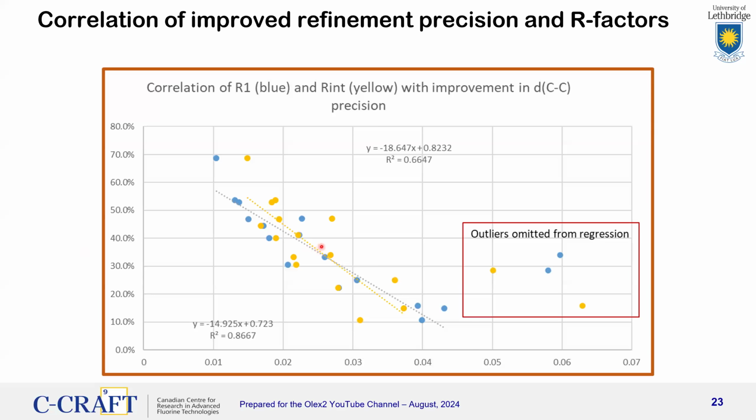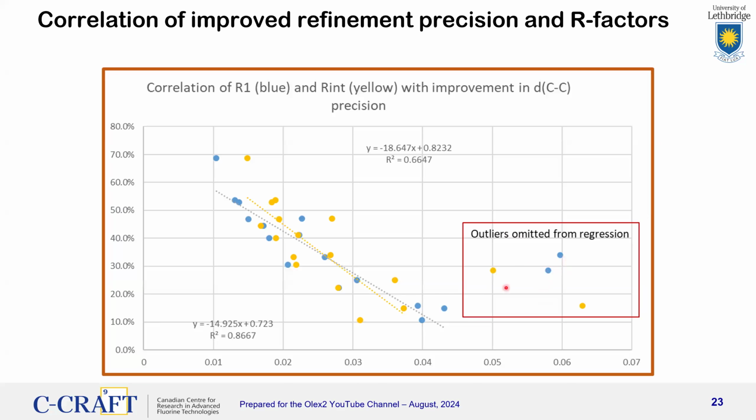The yellow and the gray correlation lines are similar. They are a reasonable correlation, and they follow a general trend of a curve that goes a bit like that. I have omitted 4 outliers from this regression. They were outliers from the general trend, but notice where they are found. They are found here above the line, not down here below the line. In other words, for these outliers, we are getting a greater improvement in the average bond precision than we ought to, based upon the evidence of their structure.